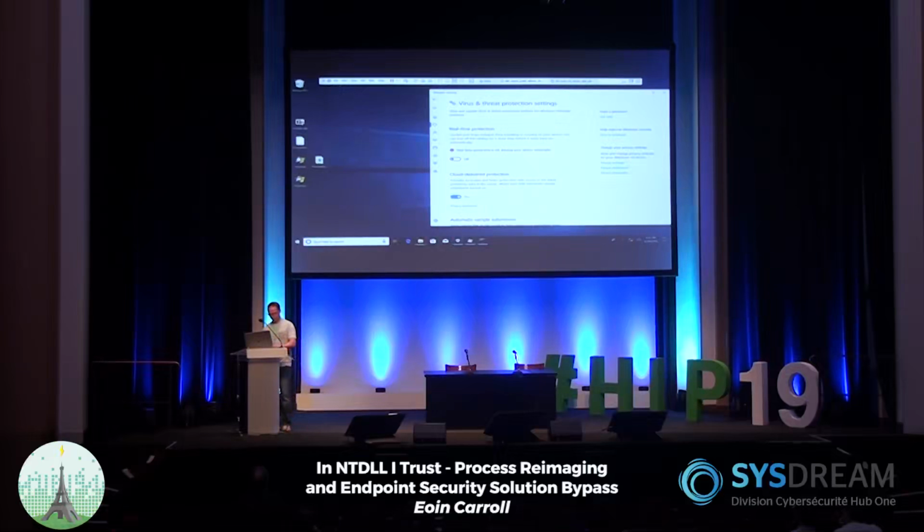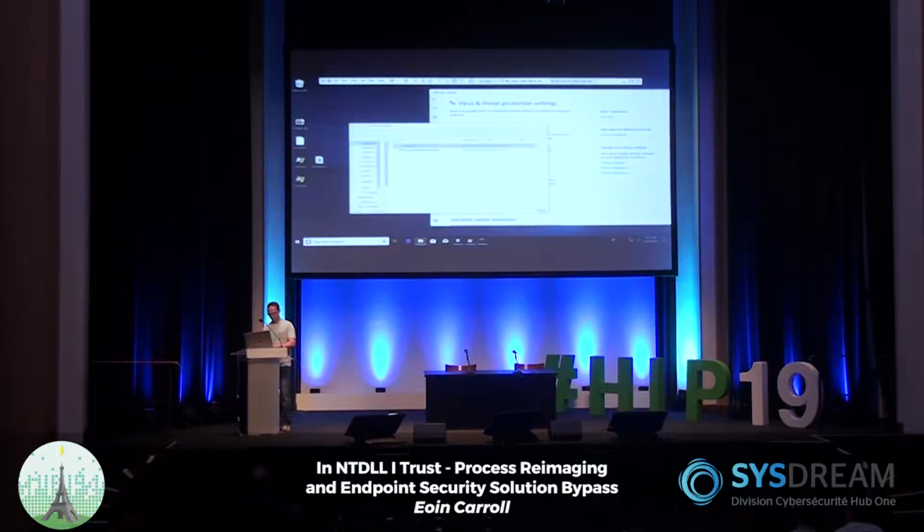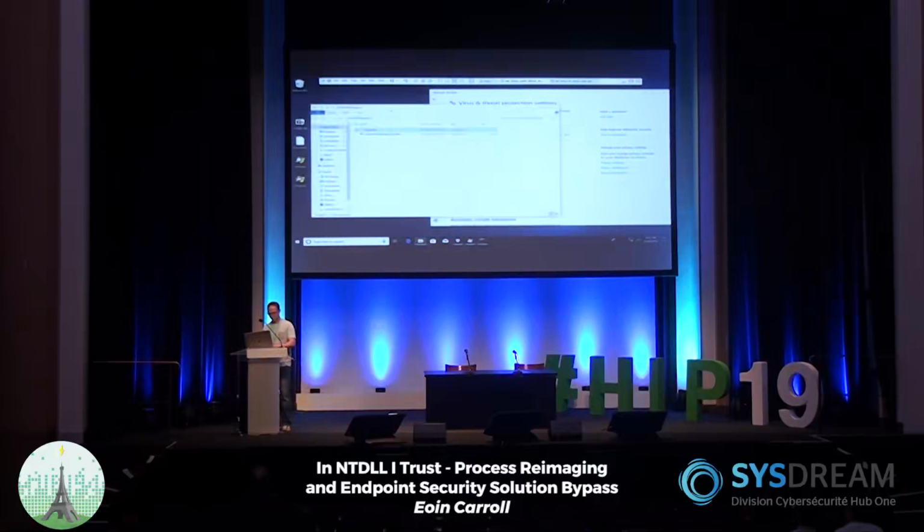So let me just show you what's happening here. What we have in this excluded folder is bad.exe, which is Mimikatz. You can see here, it's Mimikatz. And then we have good.exe, which is MSI exec. So we're just going to talk through exactly the flow we saw earlier, and then we're going to execute it. So you can see it's MSI exec.